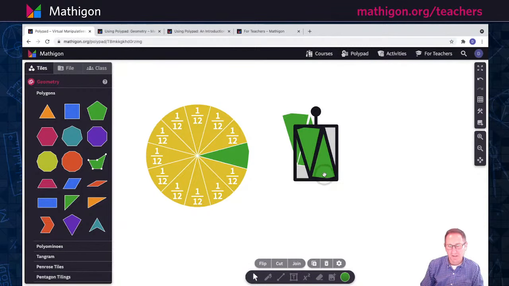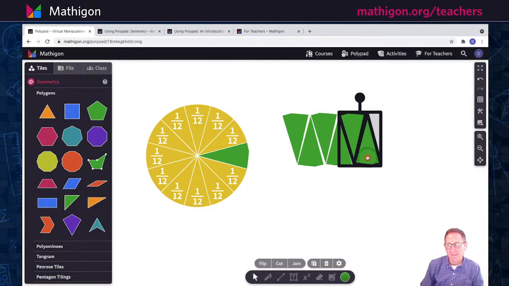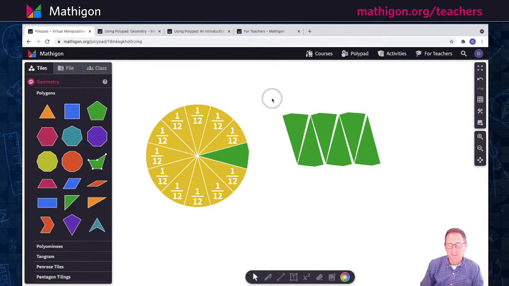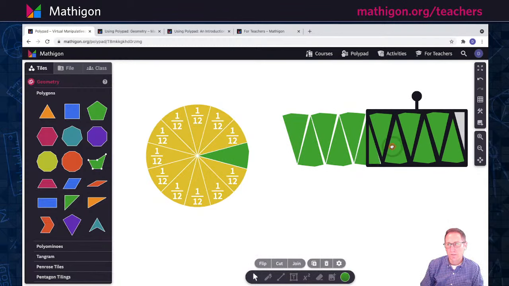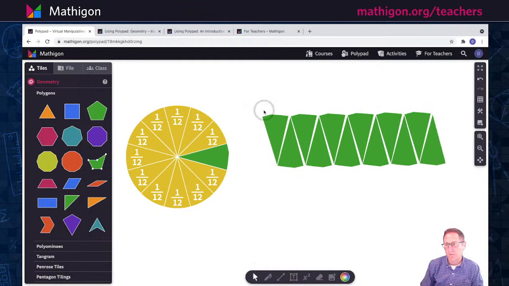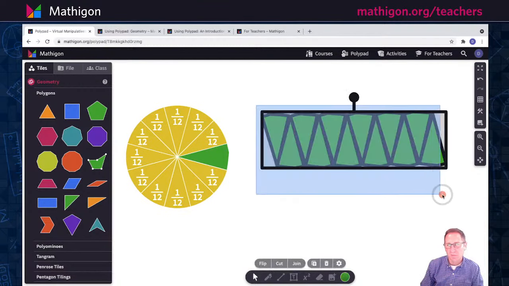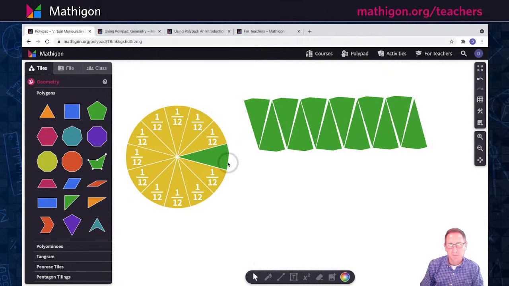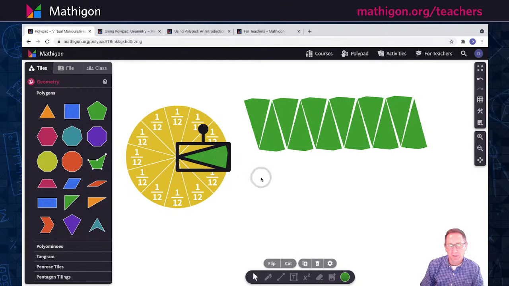And then I could copy these, and I need 12 of them. So there's 6, and then there's 12 of them. All right, so there are 12 of those wedges, all coming together to make the pizza. I have little gaps in there. In the interest of time, I'm not going to go back and make that custom polygon better to fix those gaps.